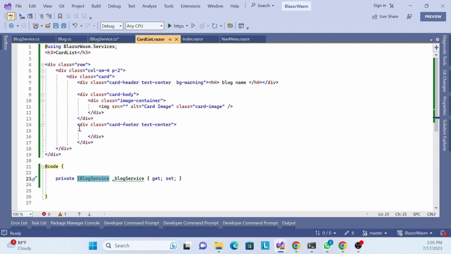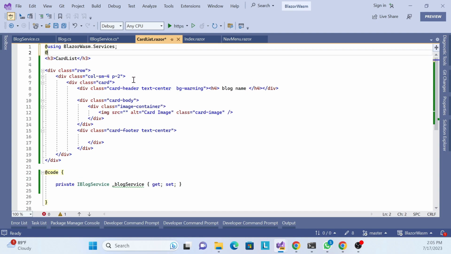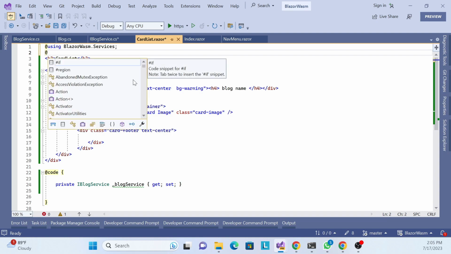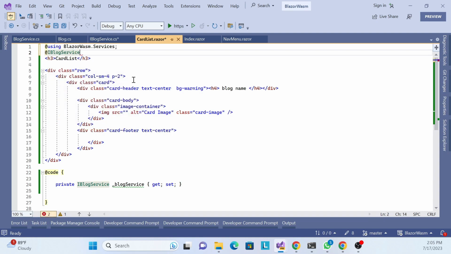Another way is that you can directly use it here, with the at sign, inject, and then blog service.